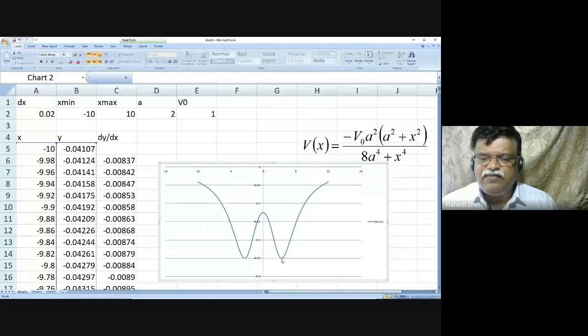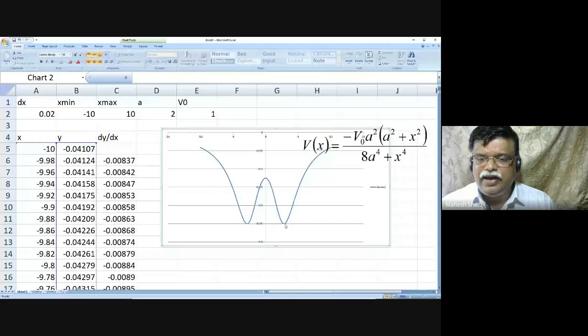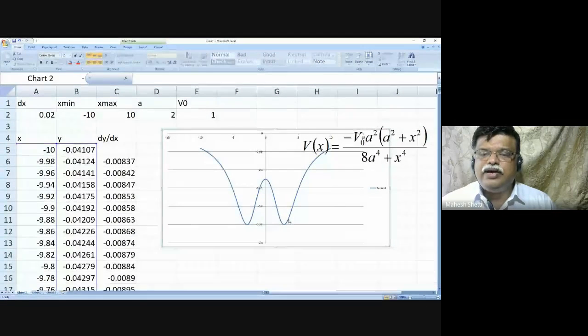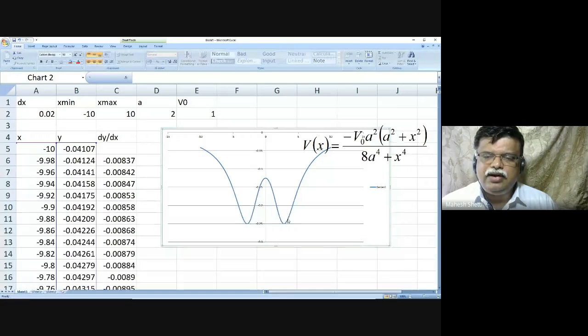So if the object is at this particular distance, you see at this right hand side, right hand side bottom, it will have minimum potential. And similarly, if I slightly disturb the particle, it will tend to have greater potential, and then it will try to come back to the lower potential because that is the equilibrium point, and due to inertia it will continue on the opposite side and keep oscillating within this particular potential well. Similarly, the particle can oscillate on the left hand side potential well.